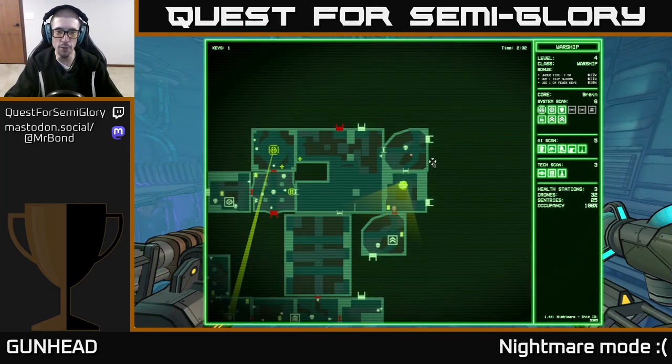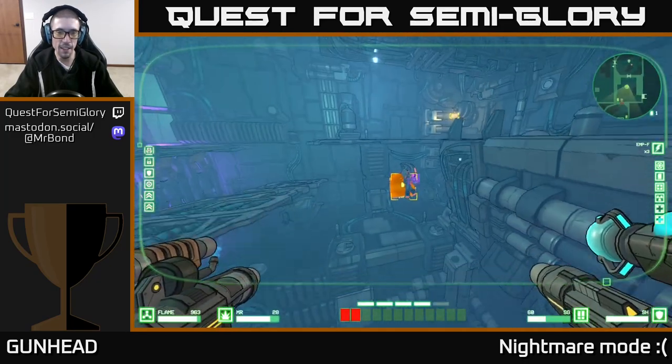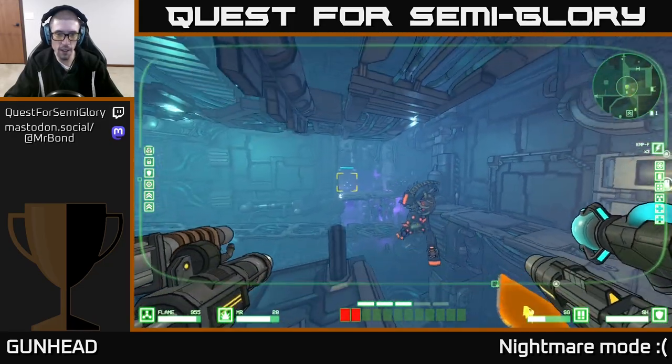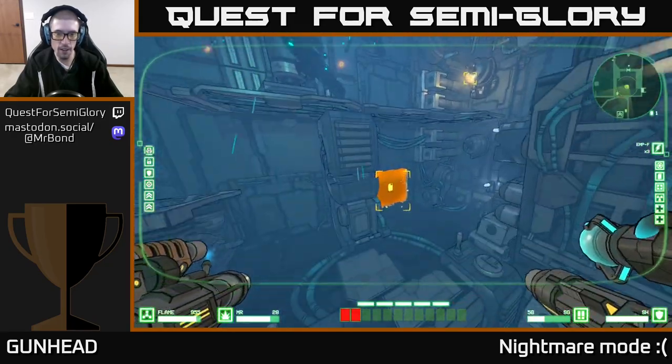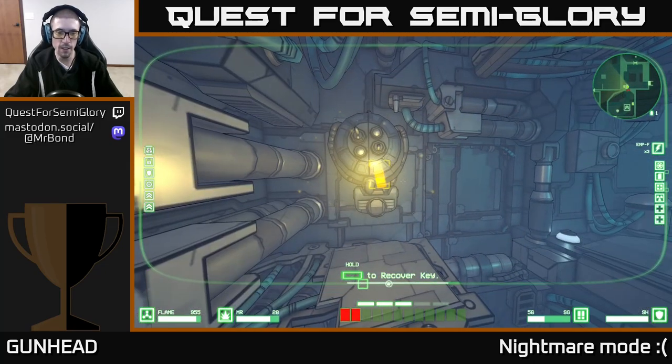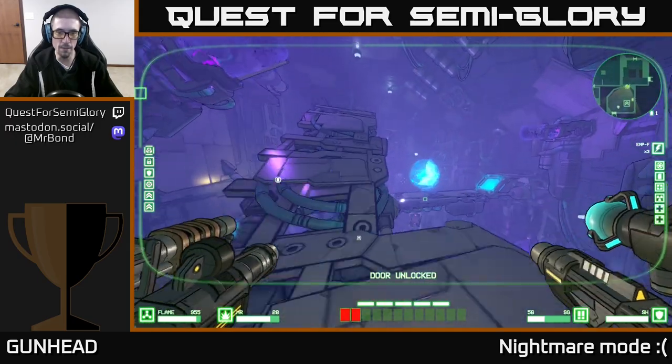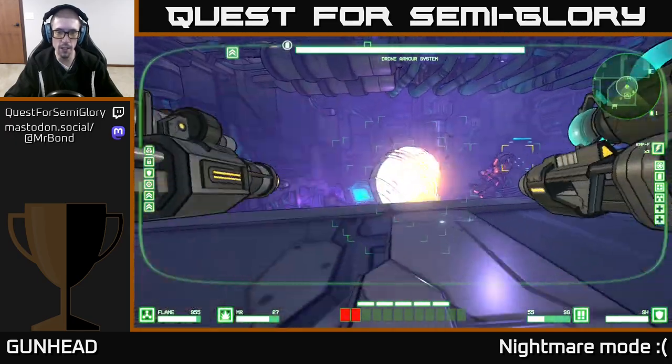Oh, he came in from the other room. You little shitter. Like this guy. What are you doing? What are you doing? Alright, I've got two keys now. I'm gonna take down this armor system so I don't have to deal with so much.